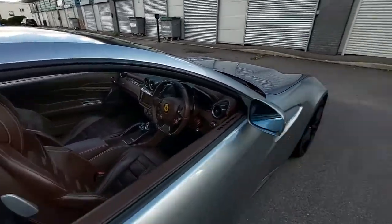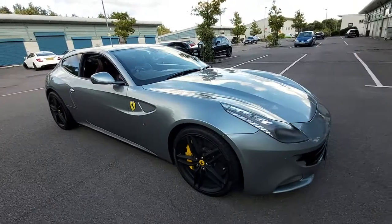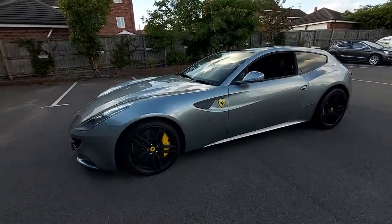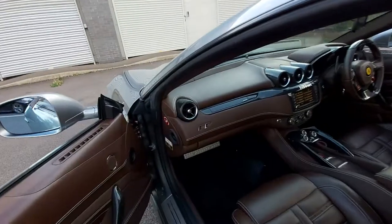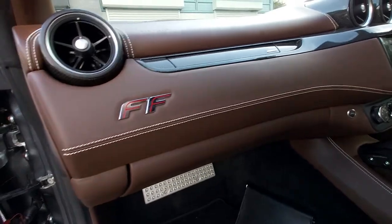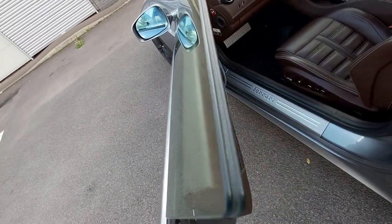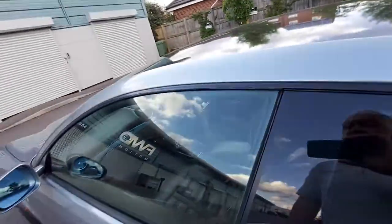So there you have it, a very very nice car. I'm going to walk around it once more. Let me put the window up so you can see the darkness of the front windows — the front windows are factory tinted, so there's a very slight tint to it. Also, it is double glazed as well, this vehicle. If you look at the glass, you can see there are two pieces of glass bonded together — it's a double glazed window with sound insulating glass.